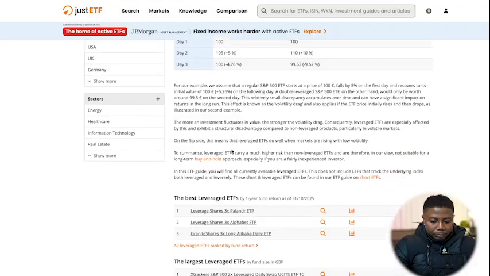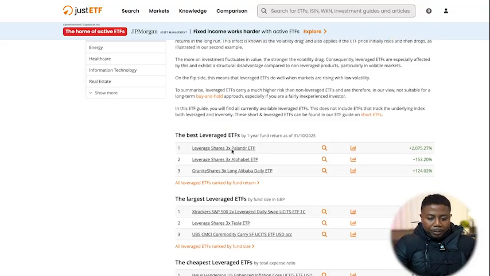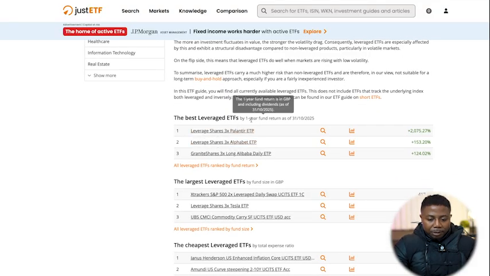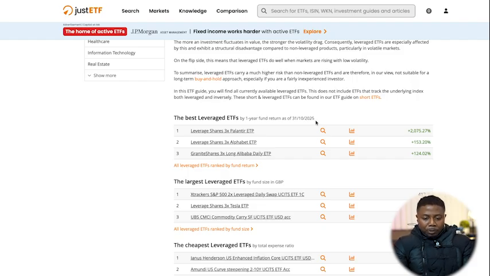So we're going to get to the point of actually investing in this. When you're on the JustETF site, you can search leverage, and at the bottom it tells you the best leverage products. This is as of 31st of October 2025.